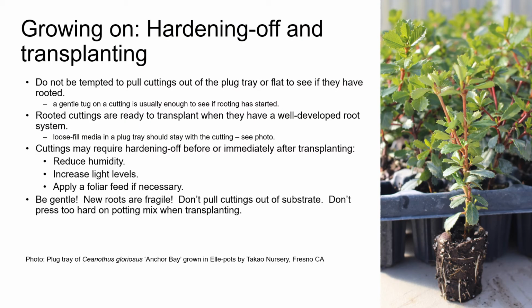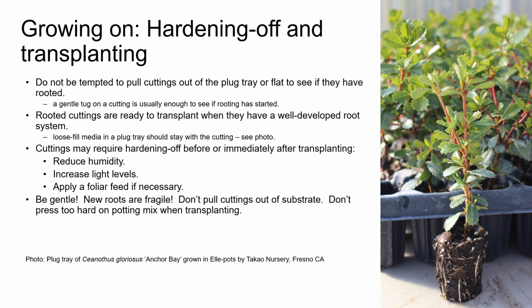While cuttings are rooting, it's always tempting to pull them out of the plug tray or flat to see if they've rooted. Try to avoid doing this frequently though, as it can easily tear the fragile new roots. A gentle tug on a cutting is usually enough to see if rooting has started. If you feel some resistance, then roots have probably started. If the cutting starts to move quite easily, then roots probably haven't started to grow.